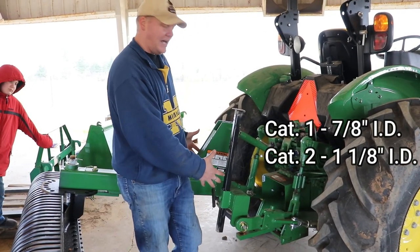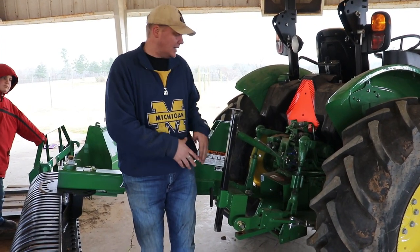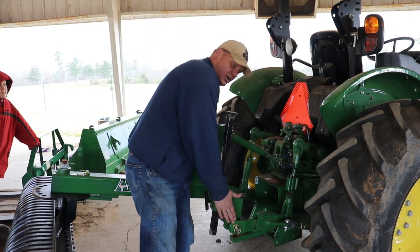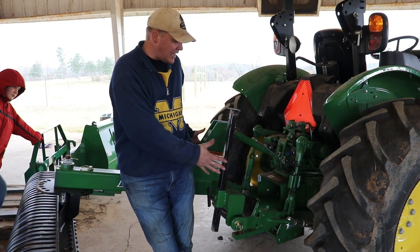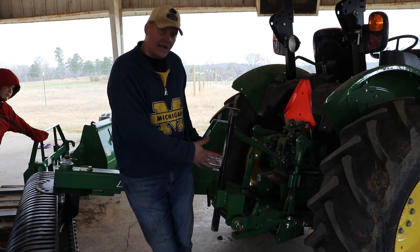And category two is 1 1/8, so I think it's 1/4 inch bigger. Also, the width of the arms is wider on a category two than in a category one. Now, as I was telling you about, these arms allow me to telescope in and out a little bit, and so that helps.